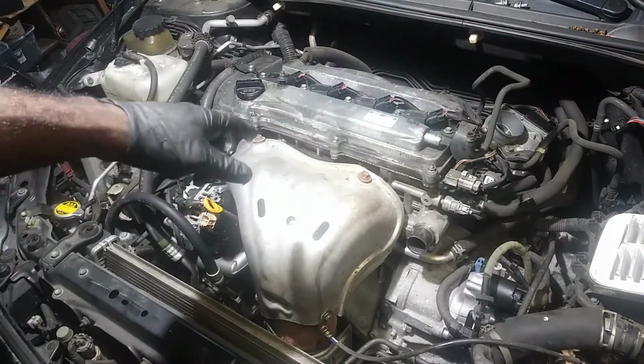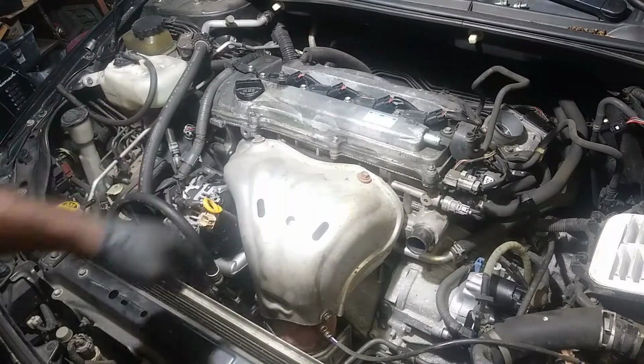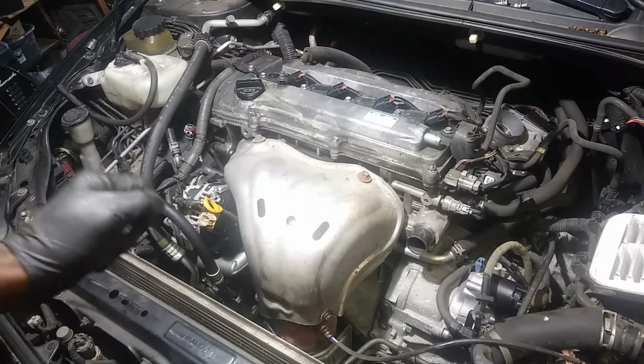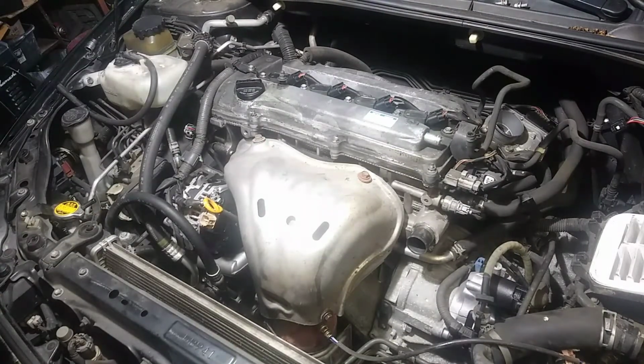But what we're going to do is remove this intake and exhaust manifold, and I'm going to show you that it has a nice size hole in the middle of that block there. And I don't know if the motor is completely locked up, but we're going to find out.